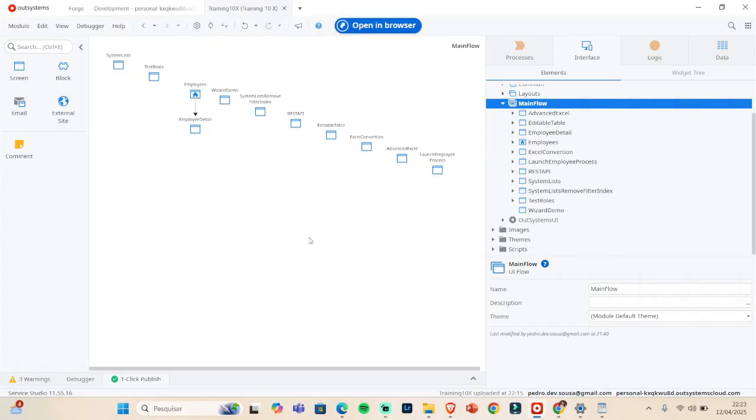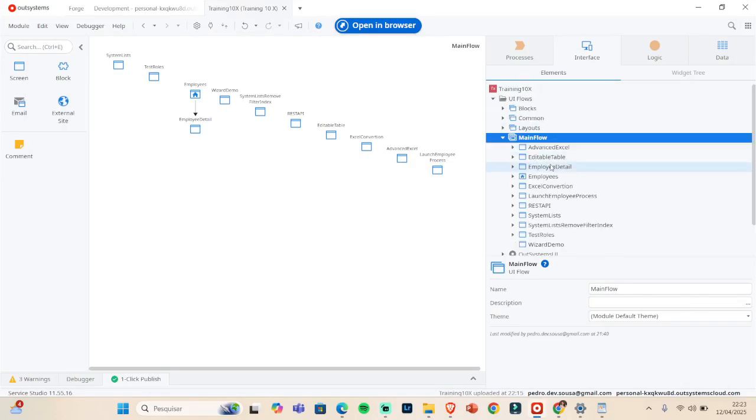So today I'm going to show you how we can use events, and sometimes this can be difficult to understand what they are used for, how we can pass information from a block to a screen and so on.